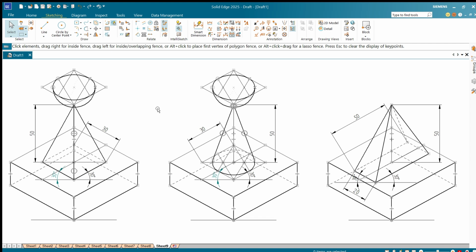But here there is a small thing we have to do. That is, I have to split this line on this intersection. Split this line on this intersection. Same way, split this line on this tangent place. This line over here. This line over here. And this line over intersection. See, don't select this point. You have to select the intersection point. Hit escape. Now select all the inner lines. One, two.